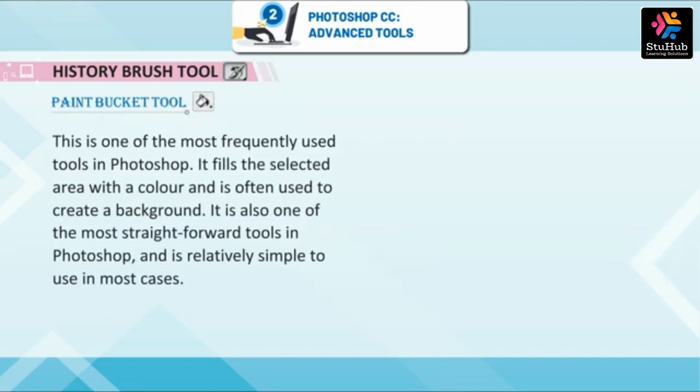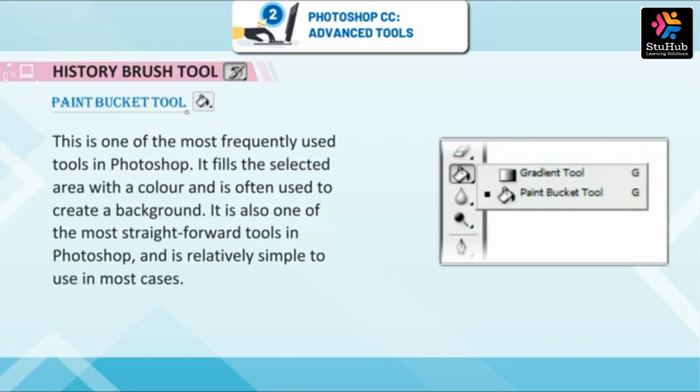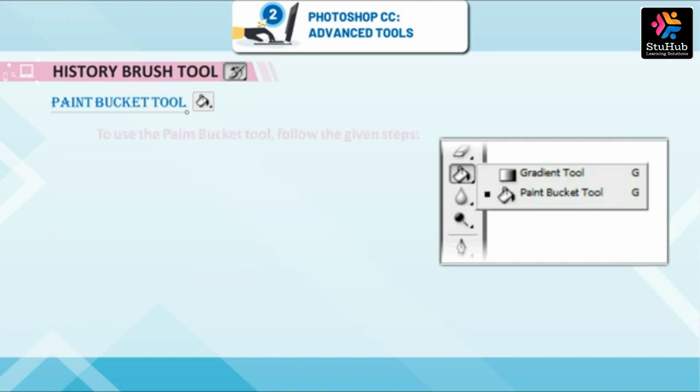Paint bucket tool. This is one of the most frequently used tools in Photoshop. It fills the selected area with a color and is often used to create a background. It is also one of the most straightforward tools in Photoshop and is relatively simple to use in most cases.